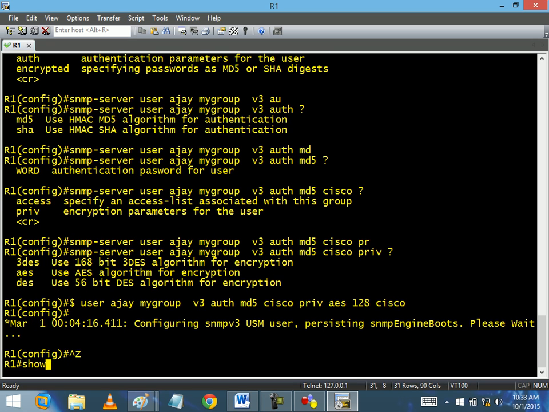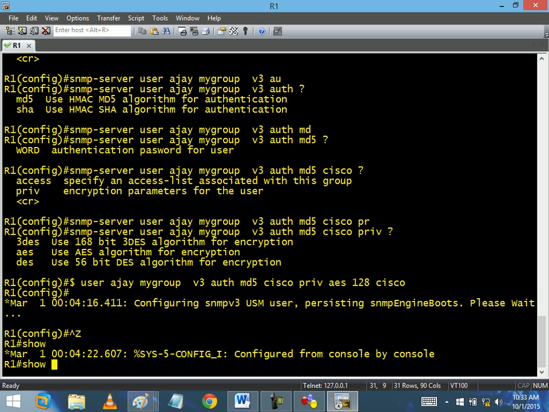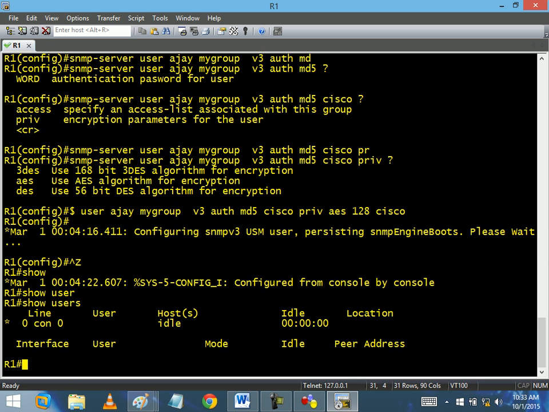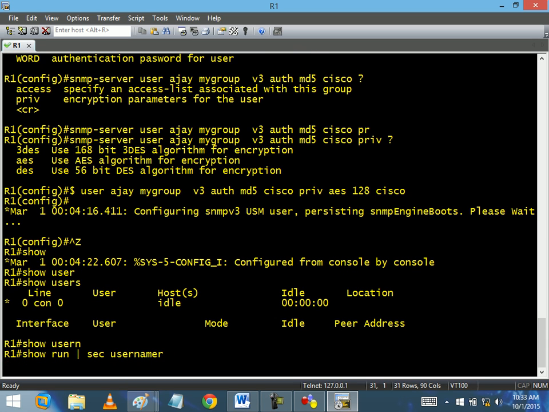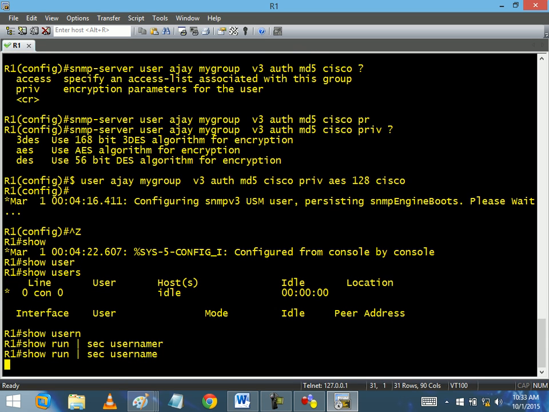Now I created one user, right? Show user. You cannot see it from here. Show run section username. Nothing. You cannot see the SNMP user from here.